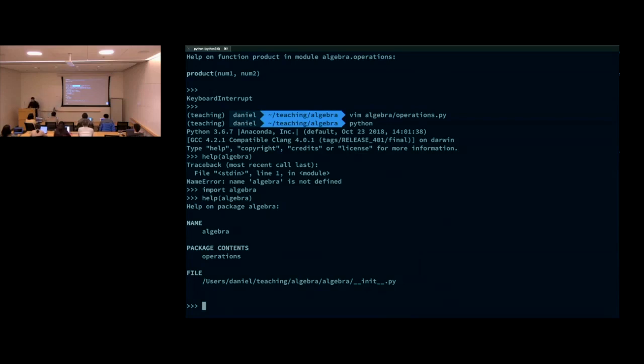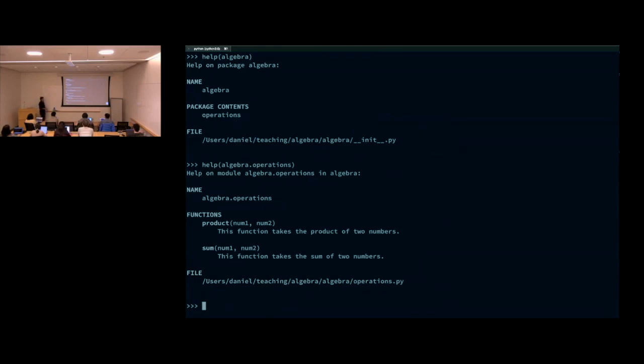And so a user, or yourself, can programmatically explore down through the levels. For now, if I run help on my operations, I actually see that I have these nice functions. So I have product and sum, and I give a very small description of what each one does.